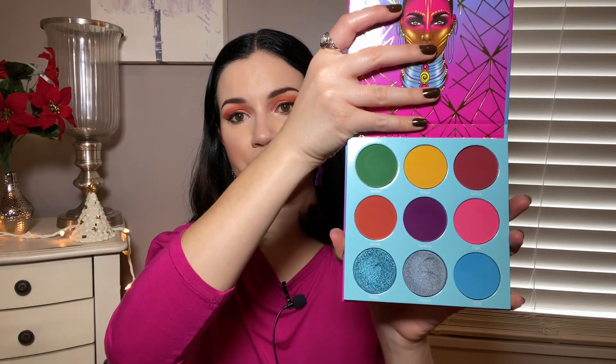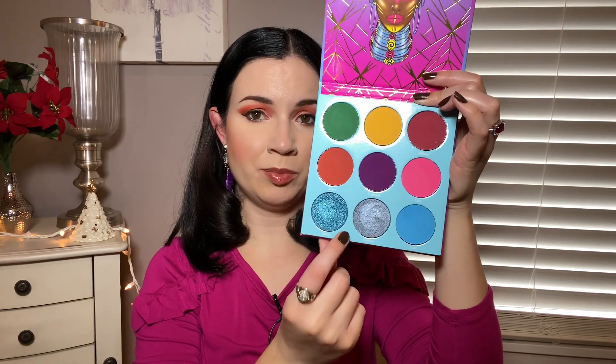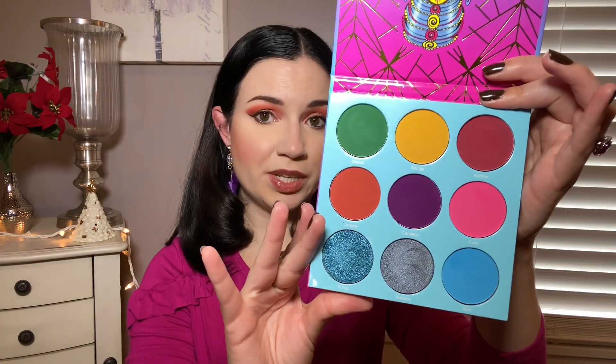Number 14 is this Juvia's palette — this is the Warrior 3. The quality is amazing, I really, really like it. It's obviously very, very colorful, so I have to be in a really colorful mood to use this. I don't love blue shimmers, and both of these are blue shimmers. I thought this was going to be more of a gray, but on the eyes it looks extremely similar to this one. I do have a whole review video on this palette, and the quality is fantastic. I love Juvia's Place. I just don't love that they selected two blue shimmers, and the rest are mattes. I think more variety — like a pink shimmer — would have gone really well, but I do still really like this.